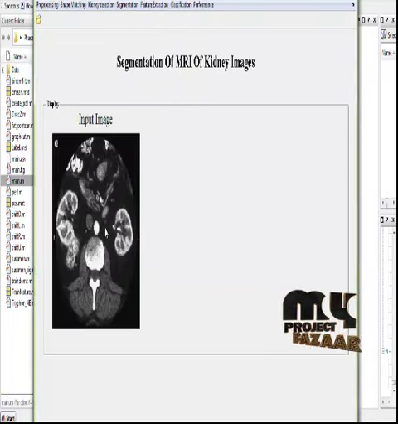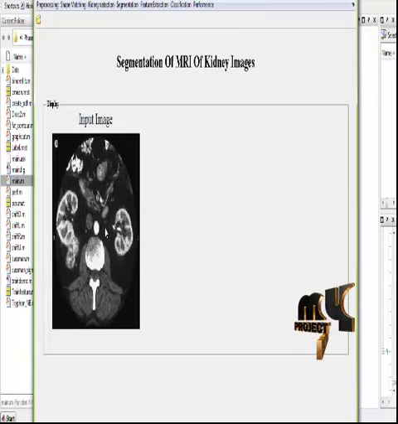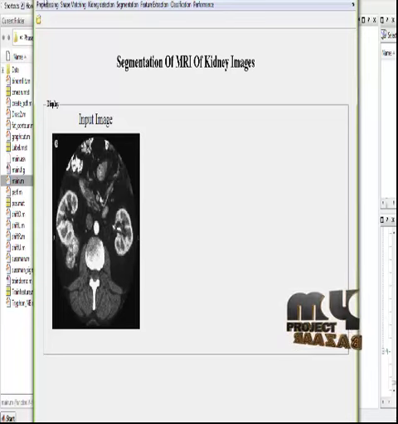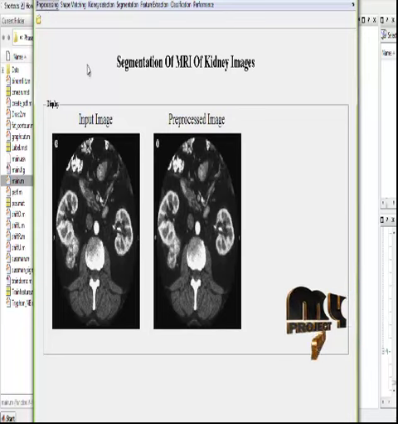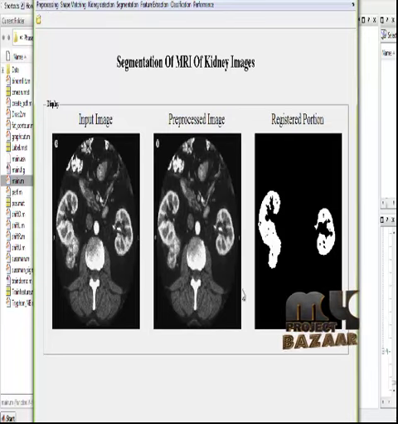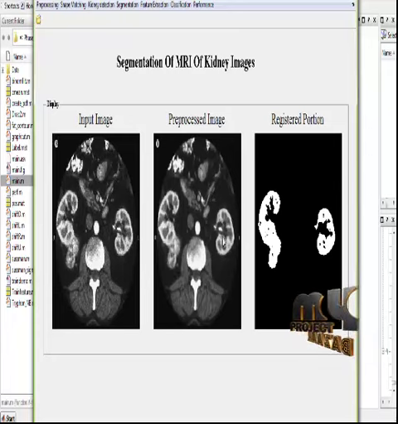We have implemented the process for the images in the datasets alone. It is a training process and hence the process will execute for the images in the datasets alone. After that, the pre-processing step is employed. Then shape matching is employed and the shapes of the input regions are extracted, and after that the kidney detection is employed.